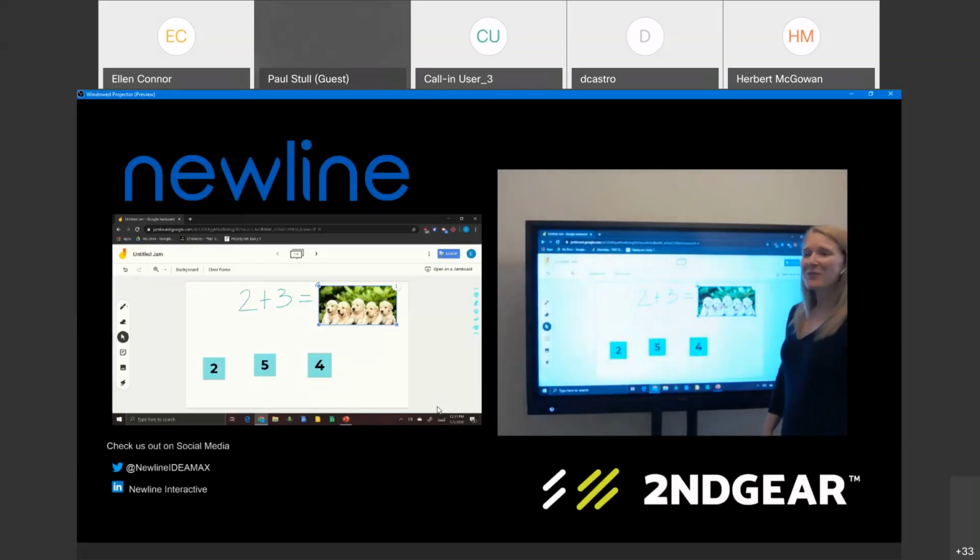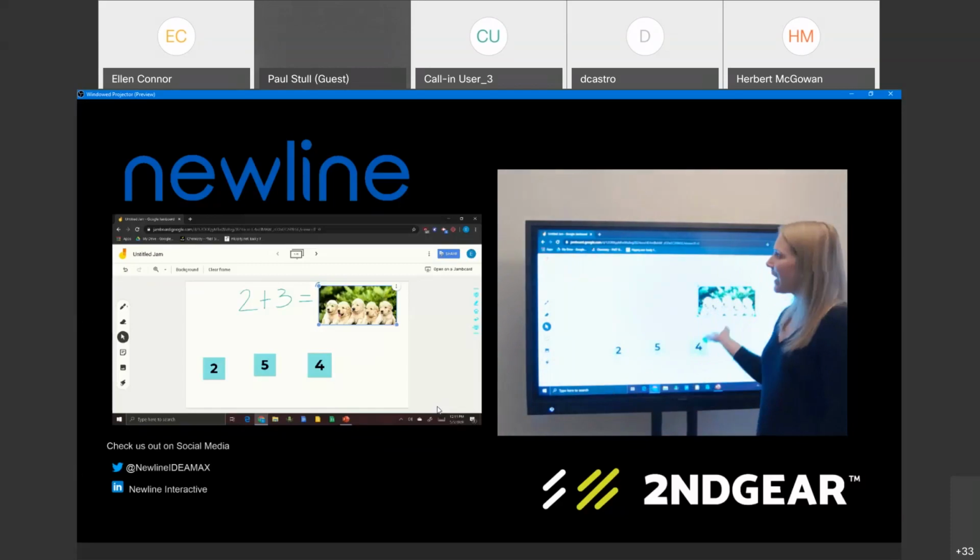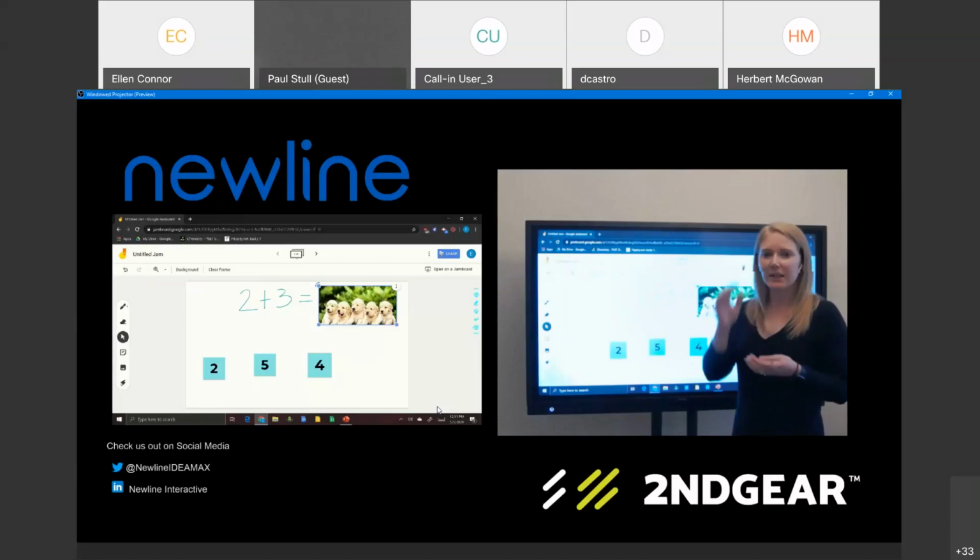Now, as far as taking the Google Jamboard and transitioning into your classroom, whatever that looks like, a great way to start is to open up Google Jamboard on your interactive flat technology. So it could be maybe you have an interactive projector, or maybe just a standard projector, interactive flat panel. Maybe you're lucky and have a Newline one, but you can connect that and be able to use that right from there. So again, a pretty smooth transition because you've already learned how to use the Jamboard possibly in your environment right now.